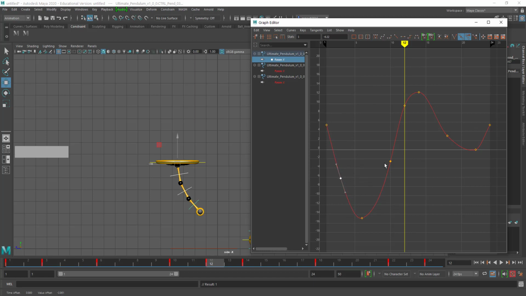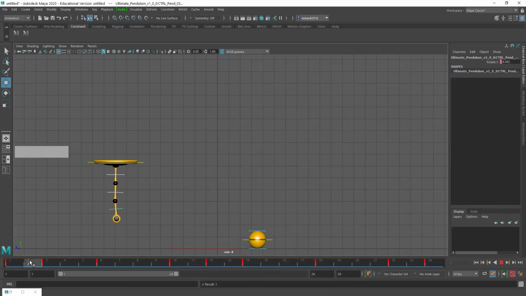Whatever is coming, I'm just trying to have it in a flow. We'll see what's happening. So I did not do anything in my poses. I just cleaned my graph, see the flow you are getting.